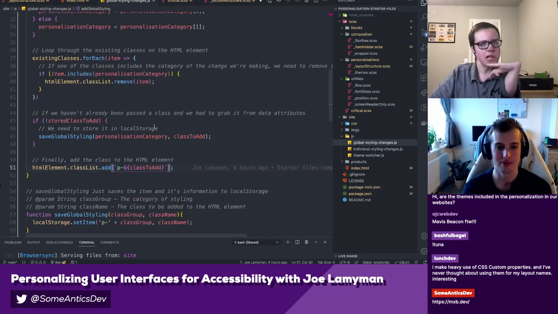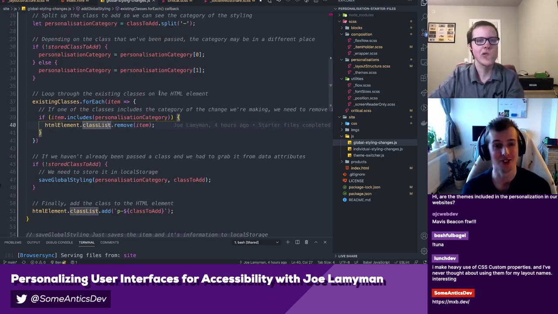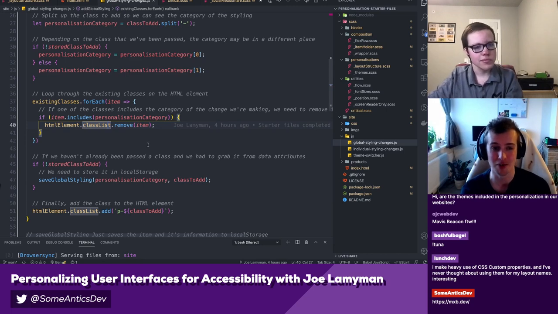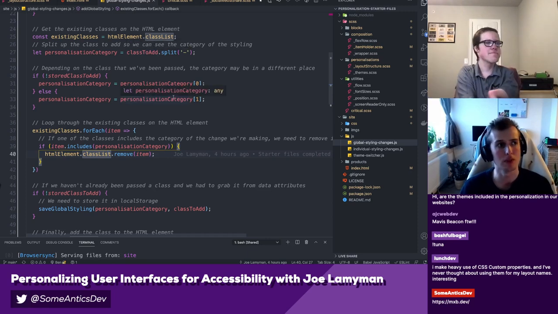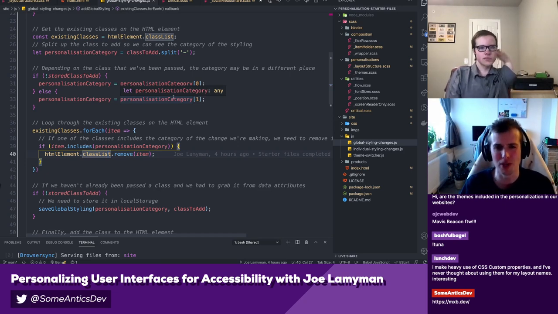Do you remove the class? Yes. There's some splitting and some string editing at some point. I can't really remember off the top of my head exactly where it is. Because for some, I think if I've added the class from local storage, I think I was doing it differently at one point, and then I tried to combine the two, and that's probably where it got a bit messy.